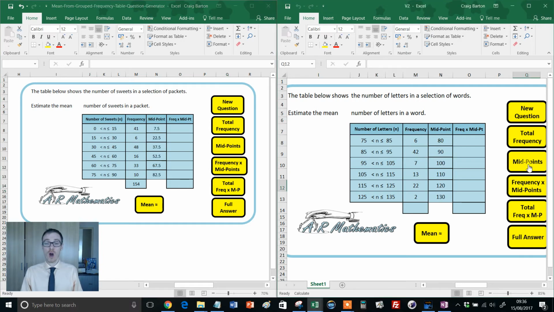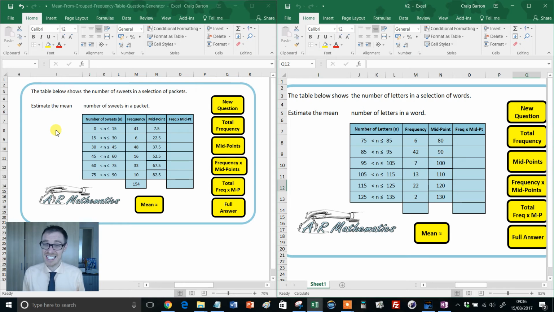So there's nothing wrong with using this for kids to practice, but don't think all kids have to be working at the same pace. You can get 4 questions relatively easily with a bit of zooming and a bit of renaming of files projected up on the board at the same time. No printing for you, kids are working away, and you've got access to the answers. So I thought that was a really, really nice feature. So that's the second way I'd use it, for kids to get some practice.